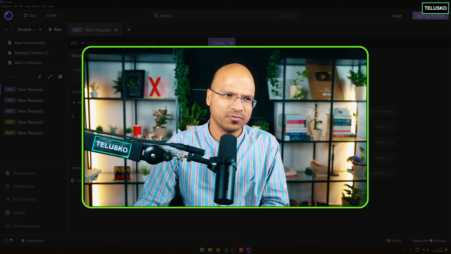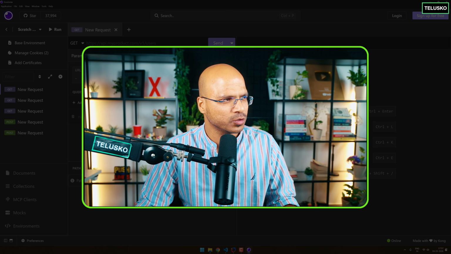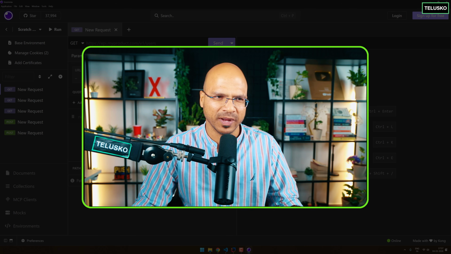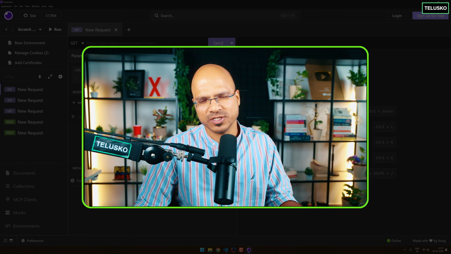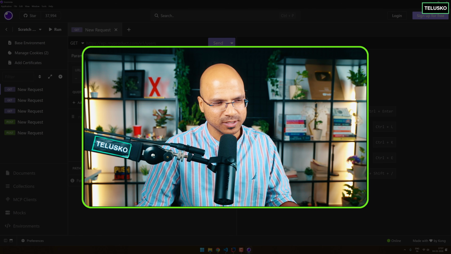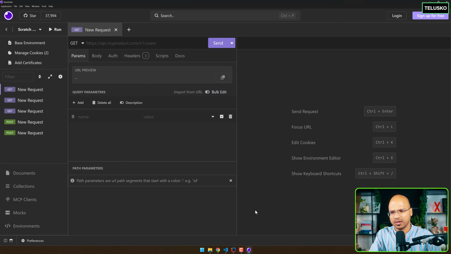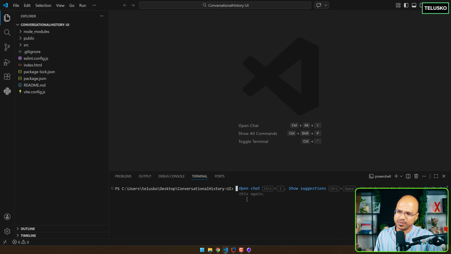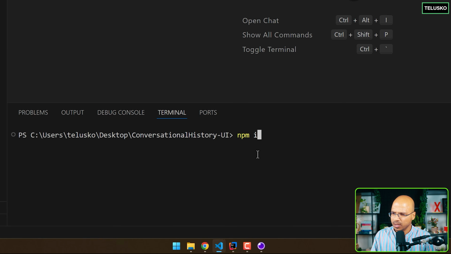I was using Postman for a long time, and then I moved to Insomnia, and the UI looks better here. I don't use all the features anyway to compare these REST clients. But anyway, if you suggest something, I will try to use that later. But at this point, first let me try to run this. You will get the source code for this UI in the description.